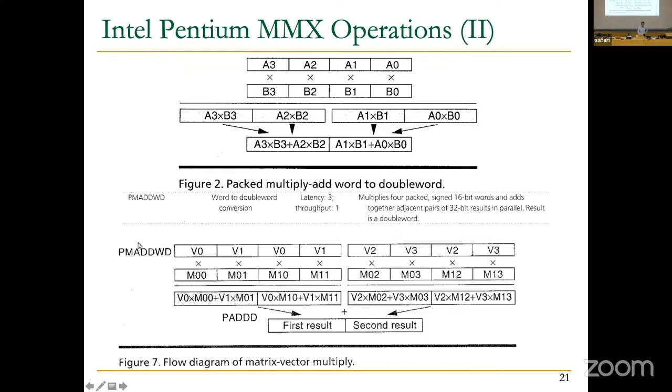Unfortunately, the instructions are very ugly, as you can see, but they make sense. You basically do this multiplication addition, and then you do another packed add so that you can reduce the adds so that you can do the matrix vector multiply. If you're interested, you can read the paper for more, but it's not magic. It's all doable with instructions, as you can see.